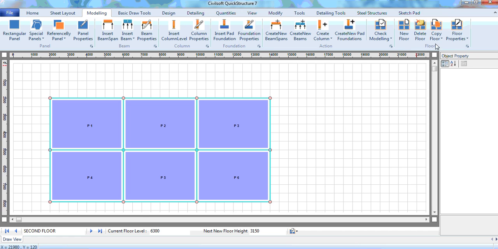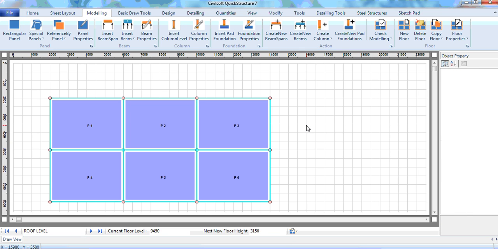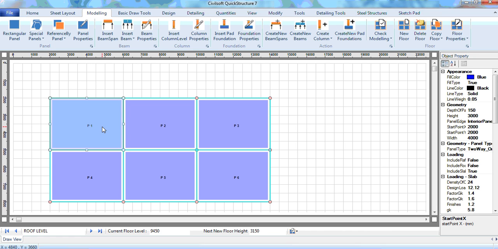Now all I need to do is to copy floor and then call it my roof level. But in this case, I need to change some things. First of all, these panels have to be roof panels.